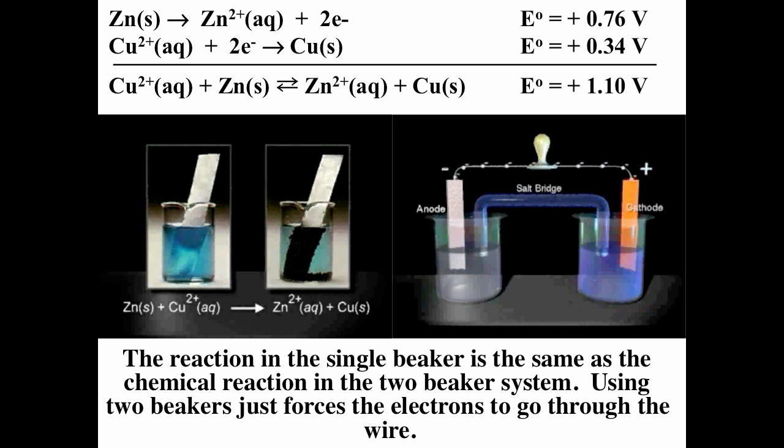Electrons flow through the external circuit from the anode to the cathode. And so it looks kind of complex, but again, the chemistry is exactly the same as if you're doing it in a single beaker. You're just forcing the electrons to go outside so you can actually use them to, say, light the light bulb. Now notice that the salt bridge is there to keep charge neutrality. If this battery started trying to work, you'd have electrons going into the cathode compartment and you'd get a net negative charge, which isn't very stable. And so the salt bridge completes the circuit.